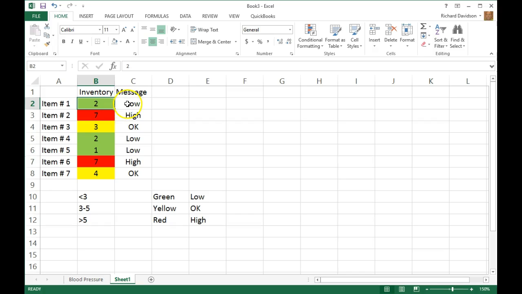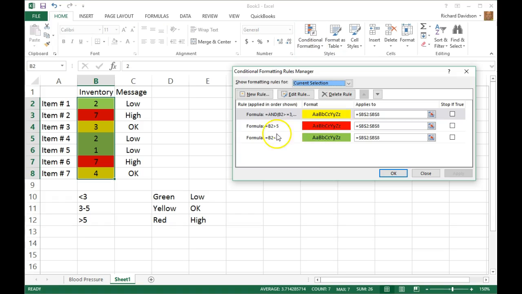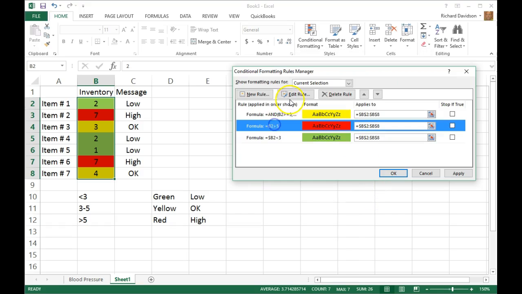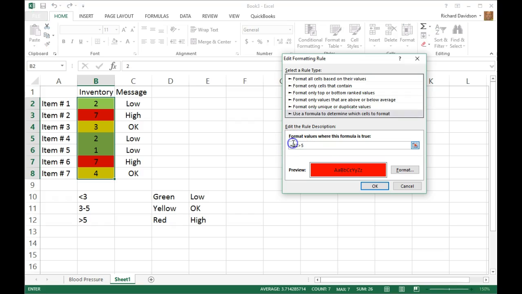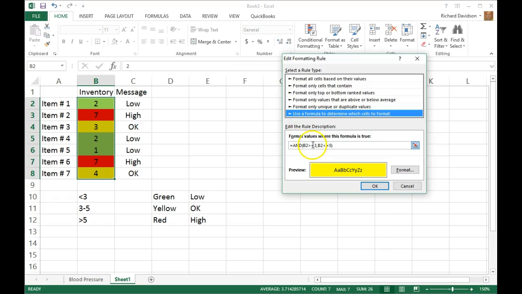So if we go back to our original cells that we put the formatting in for and manage the rules and edit this, if I lock the B, let's just do it so you can see what happens. I locked the B here, but not the 2. I edit this one, I lock the B, but not the 2. And on this one, I edit it, I lock the B, in this case both B's, but not the 2.